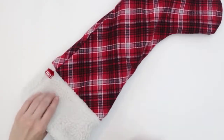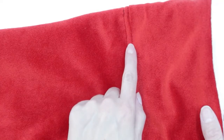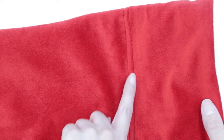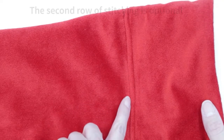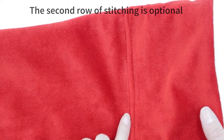Now turn the stocking the right side out. You can see that I now have stitching holding my cuff in place. I actually like to do 2 rows, one stitching in the ditch and one about 1/4 inch below that to really hold that lining in place. Make sure you do stitch from the lining side so you can make sure it's really exact.